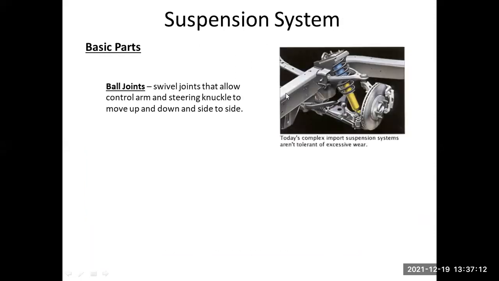So we have a ball joint. Earlier we also discussed that it can be connected either to a kingpin like this, or a ball joint like this. Here there will be a ball, here there will be a ball, and around this particular ball joint axis, the center line of these two balls, is called the steering axis, and your wheel is going to rotate around this steering axis. So the swivel joint allows the control arm and steering knuckle to move up and down and side to side. This is what you call the ball joint.